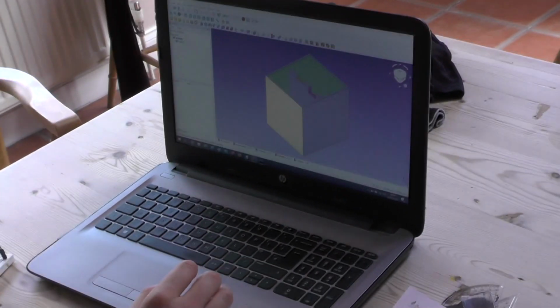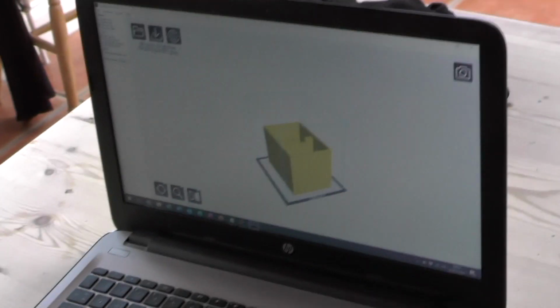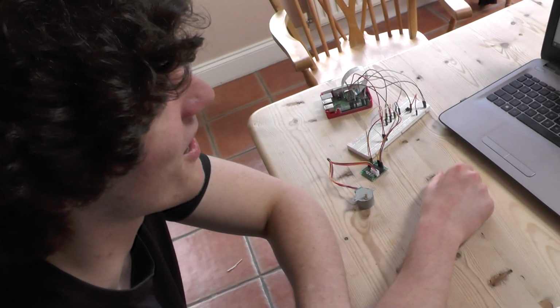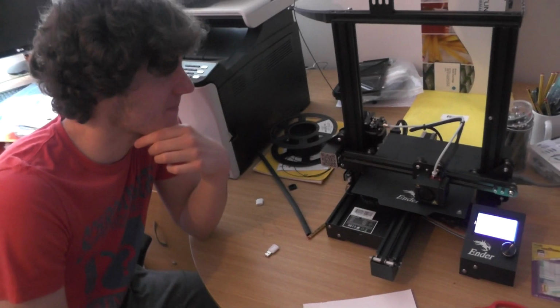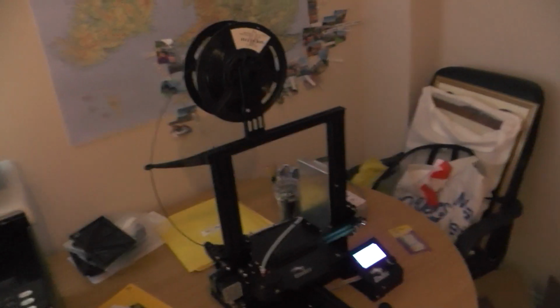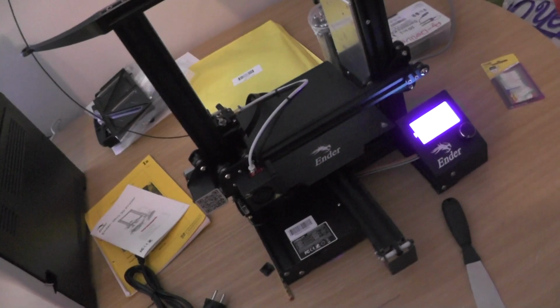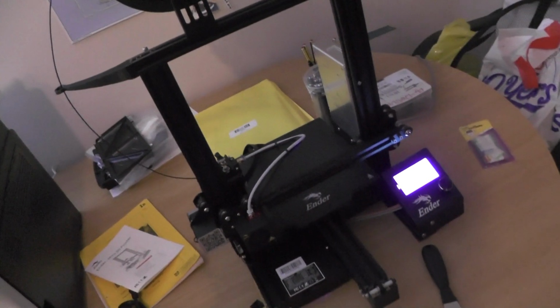I just wanted to see how long this will take to 3D print and how much filament it's going to use. It's going to take 30 hours to print, and it's going to use 124 meters of filament. Alright, so we're 3D printing it now. We've got about 70 more degrees to go before it starts printing. But yeah, I'm pretty excited. Well, here we go. We're in it for the long haul.